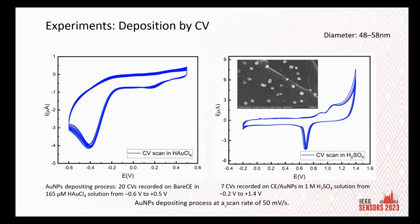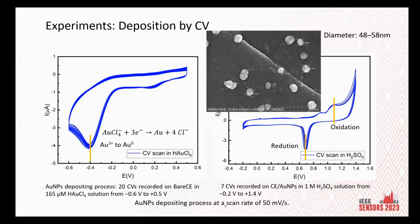So the first is the fabrication. We use a CV curve between minus 0.6 volts and 0.5 volts, and we repeat 20 times to deposit the gold. We believe that at minus 0.4 volts, the gold was converted on the carbon surface. And then when we do the 7-cycle CV curve, we found a reduction oxidation peak, and that corresponded with the gold particle. And then we also took one new device and tested it in SEM, took this photo, and we found the nanoparticle size is about 50 nanometer in diameter.